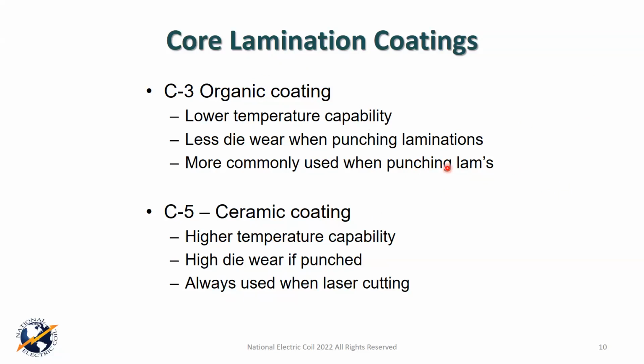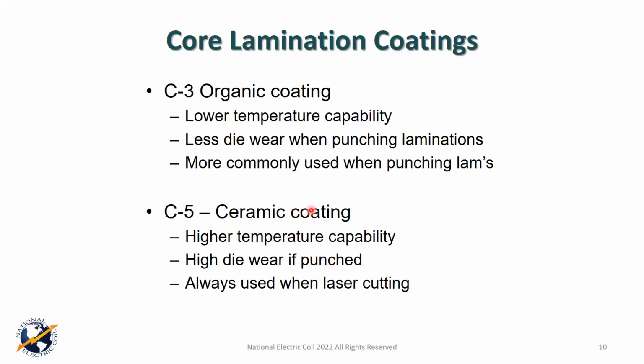It's a very good coating, but it certainly doesn't have the temperature capability that the C5 ceramic coating has, which is actually more of a newer one, but it's been around, I know, for at least 20 or 30 years and probably longer than that. But this has a much higher temperature capability. However, this ceramic coating, when you're punching it with dies, beats the daylights out of your dies to where you have to sharpen them much more frequently, and it adds to cost and it adds to time.